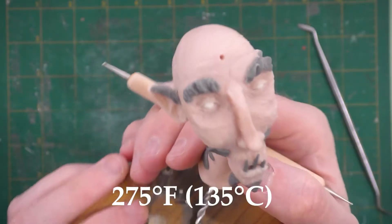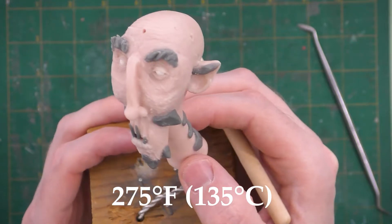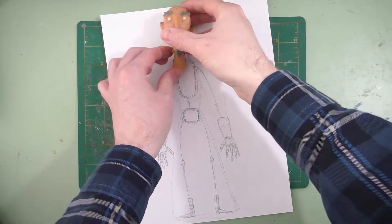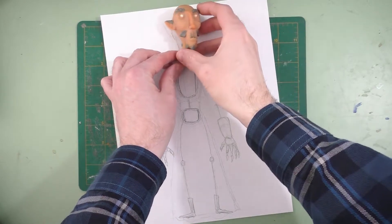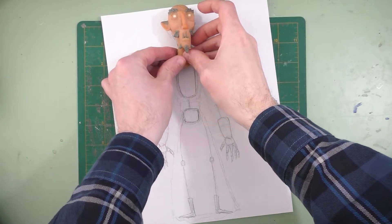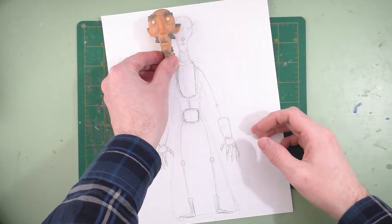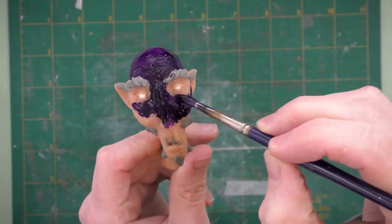Here's Lord Bledwell all ready for the oven. We'll bake his head for about 25 minutes at 275 degrees. This is a two-scale drawing that's pretty close to what the build should look like. The head's a little large, so I'll either have to scrap the sculpt or scale up the build a bit. I like how this is looking so far, so I'm definitely going with the latter. Let's start laying some paint on this guy.